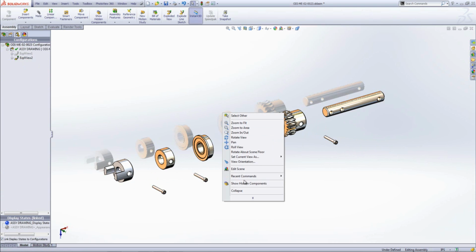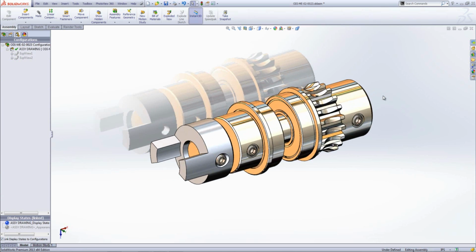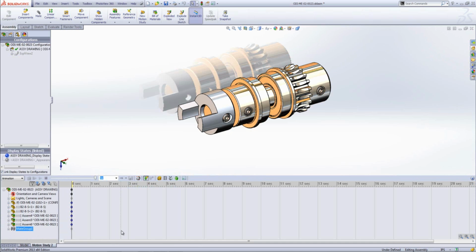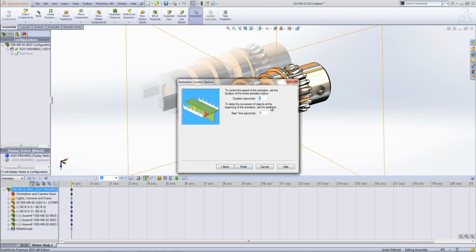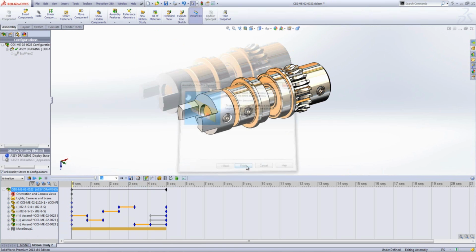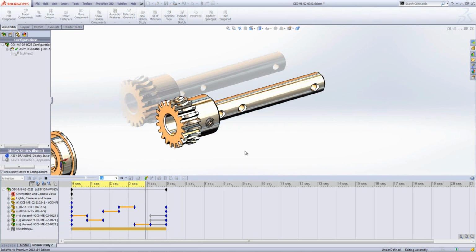Also, what's quite nice, on a right click, if you're in an exploded view, you can collapse it very quickly. F will zoom to fit there just to bring that into the main screen. Okay, the next thing we're going to do is go into motion study and use the wizard. Within here you can select any existing explodes that you have. We can specify a time for those and click finish, and that will automatically create an exploded view for us, which is really nice and helpful.